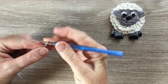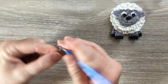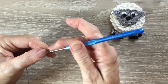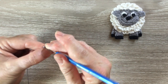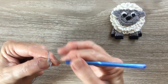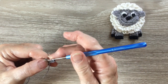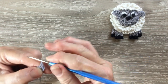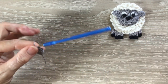For the back legs, I start with 6 chain. I miss the first 3 chain and work 1 double crochet into each stitch to the end. For row 2, I work 3 chain and turn, and then work 1 double crochet into each stitch. And fasten off.